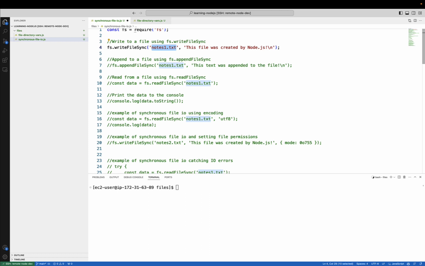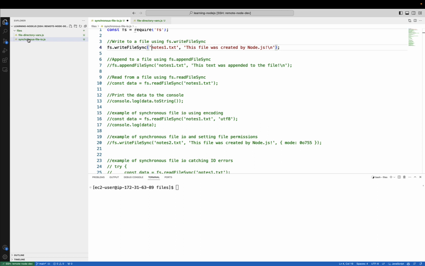If you want, you can provide a path, so I can say /home/user, whatever that path is. You can provide a full path to that file, and it'll write and read from that full path. A lot of times it is important to include some type of path. However, to keep things simple, I'm not going to include a path here, so the file is going to be written to the directory that we're currently in.